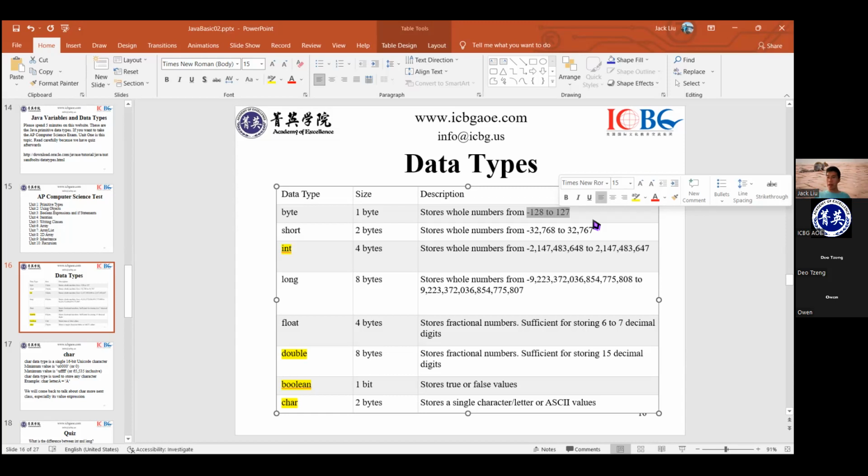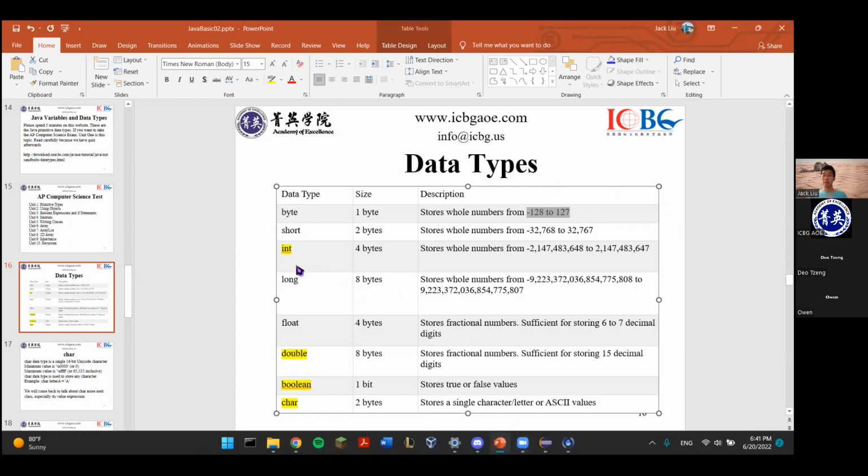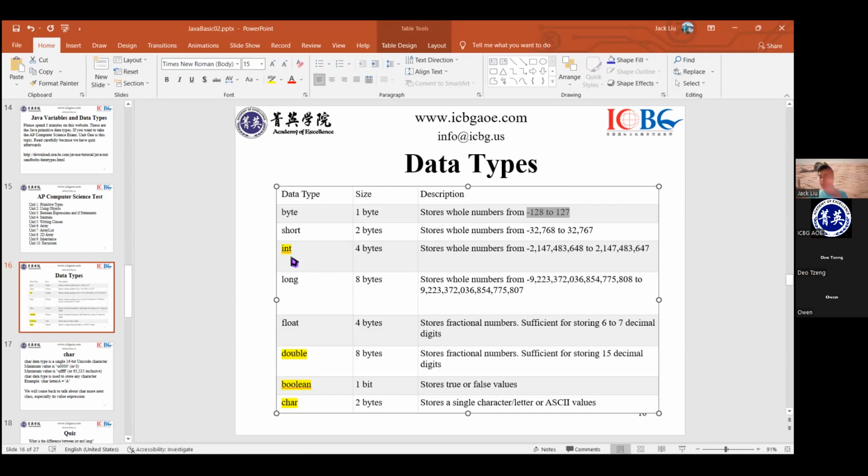Does too much space generate lag? I would say not really. Like with an asterisk, it can impact it, but really it's not a big factor. And that's not the main reason to use one over the other. In general, we're just going to use ints everywhere. And that's actually the default. I'll talk about this more later on, but ints are the default value for whole numbers. It's not a byte, it's not a short, it's not long. Ints are the default.